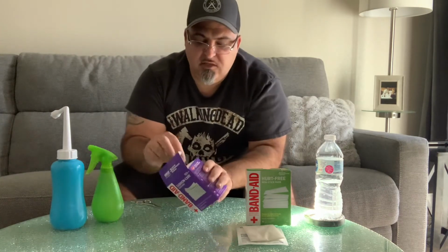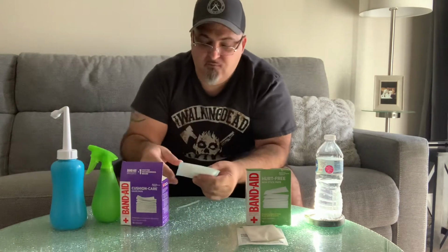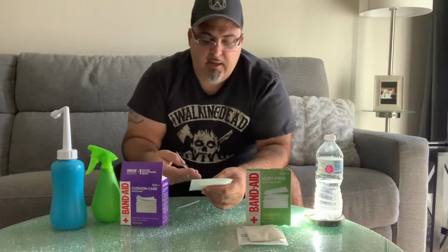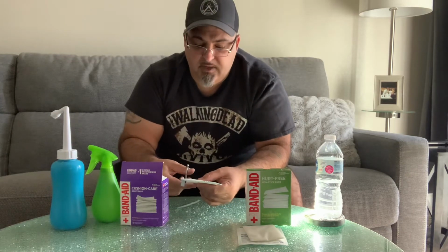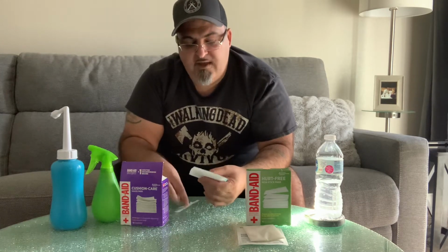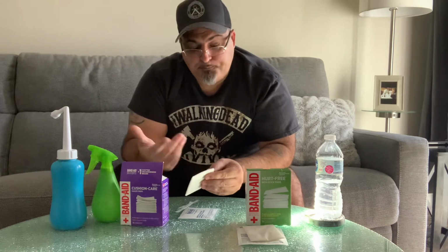So I'm going to show you what this looks like. It's exactly the same for the 4" by 4". It's just a little bit bigger of a square. And what I would recommend doing for comfort, because again, you are going to be in some discomfort. It's not going to be fun, but it's what you're going to have to go through, and don't expect a super speedy recovery where 2 weeks, 3 weeks out, 4 weeks out, you're going to go ham doing all kinds of crazy stuff and activities and eating whatever you want. You want to take this easy, otherwise you're going to be right back in the same boat all over again if you re-injure yourself or cause any additional problems back there.